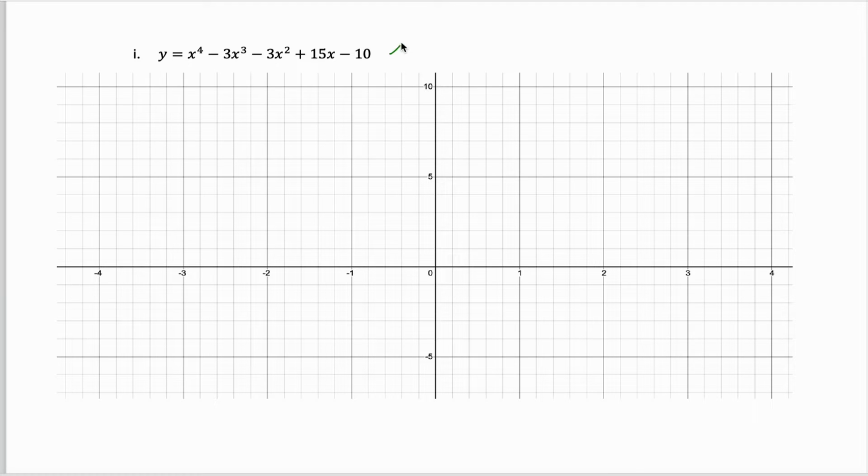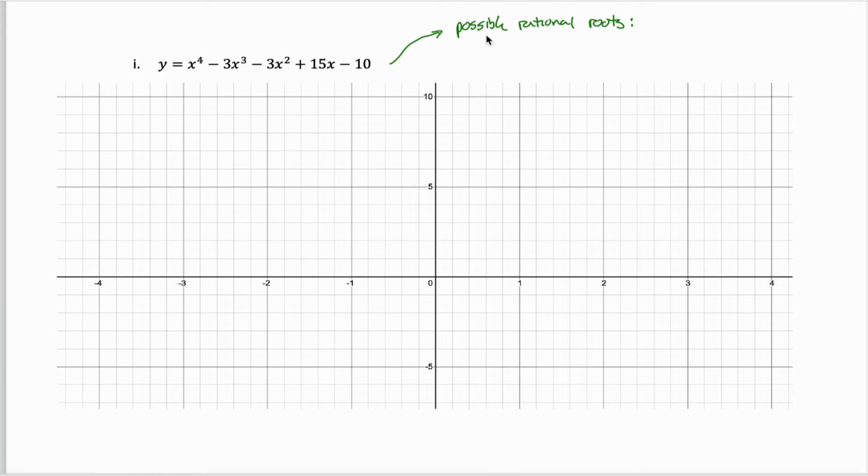So where you want to start on a problem like this, what I'll ask you to do if this is a test, is to list all the possible rational roots of this polynomial. As we learned in a previous video, possible rational roots always come in the form p divided by q, where p is a factor of the constant term and q is a factor of the leading coefficient. So we look for the factors of 10, which are 1, 2, 5, and 10. Then we look for the factors of 1, for the implied 1 in front of this x to the fourth power, which is just 1. And then we take any of these four numbers and divide them by this one number.